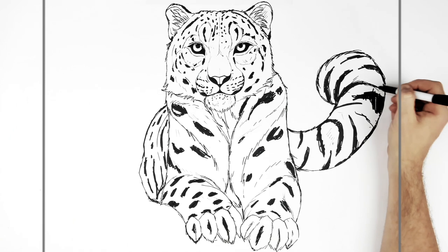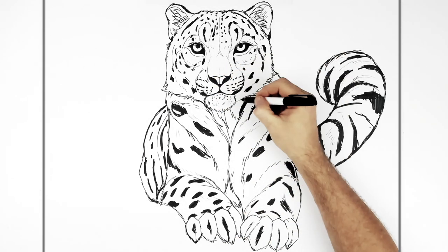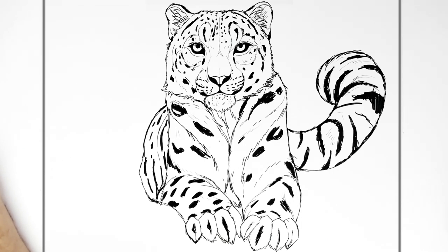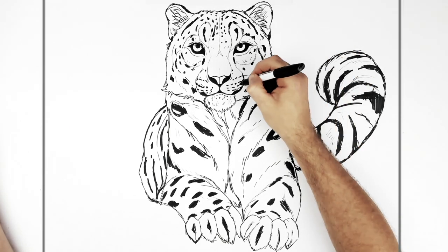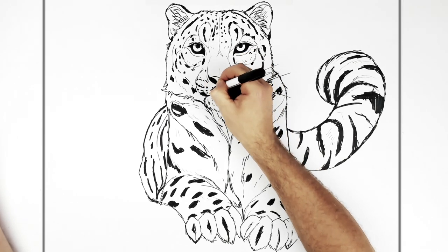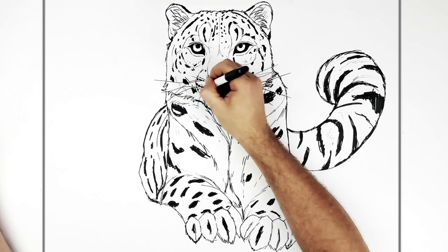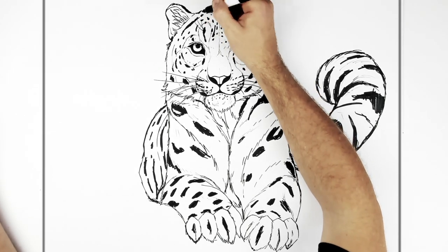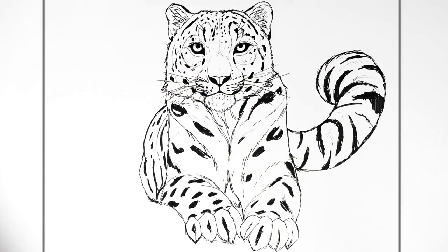You can put as much texture lines and stuff as you want on this as well. And oh yeah, whiskers. So always forget the whiskers. So let's try and do this, and they're quite big, right? They go like the length of the face, really long. Some of them are shorter, obviously. Shorter, closer to the mouth. And they actually have some eyebrow whiskers up here, like that. Right, there you go.